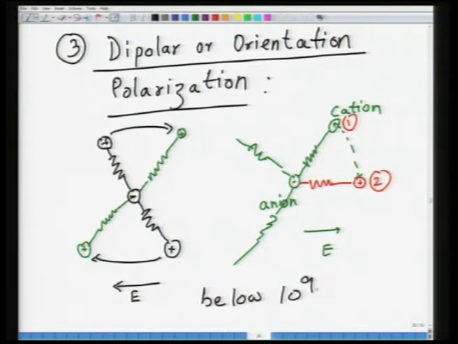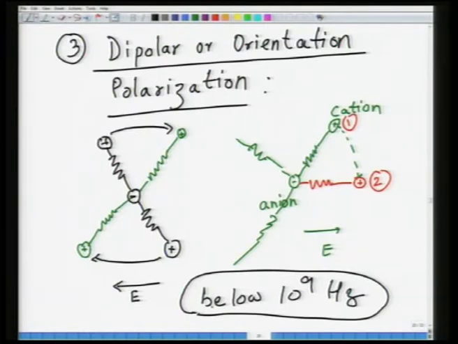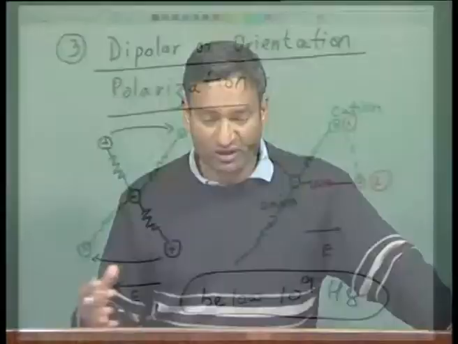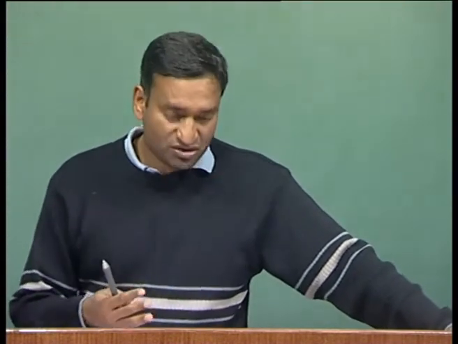10 to the power 9 hertz, and it is not necessary that you see both the regions. In many materials you see only one region. So it depends upon the type of material. But in any case, this particular mechanism is going to be operative at frequencies below 10 to the power 9 hertz, simply because the mass of entities which need to be moved is much higher, because here we are looking at the whole molecule itself, a rotation of molecules, which is a more energy consuming affair, as you can think.